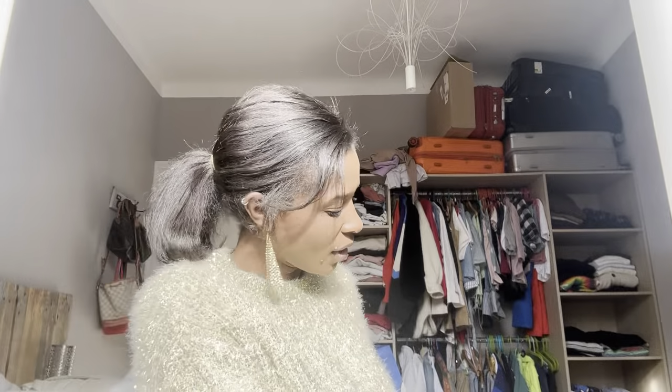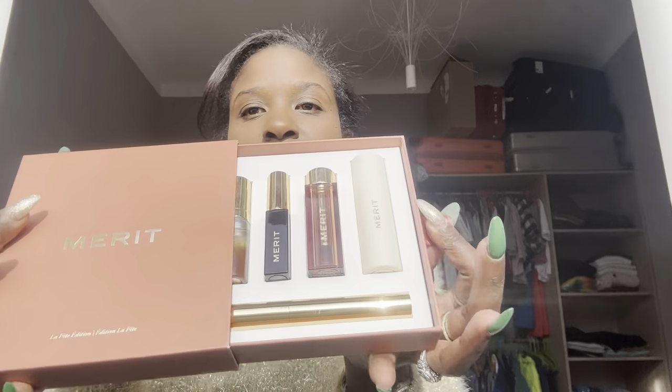Oh, that is just perfect. That is perfect. This color was made for my skin. So, in this special gift box, you get this, which looks like it's for the skin. It's like a little sample, but I can't wait to try it. I'm not gonna put it on, but this is for the lashes. I have one of these in a bigger size, this is perfect for when you travel. That is just magnificent.